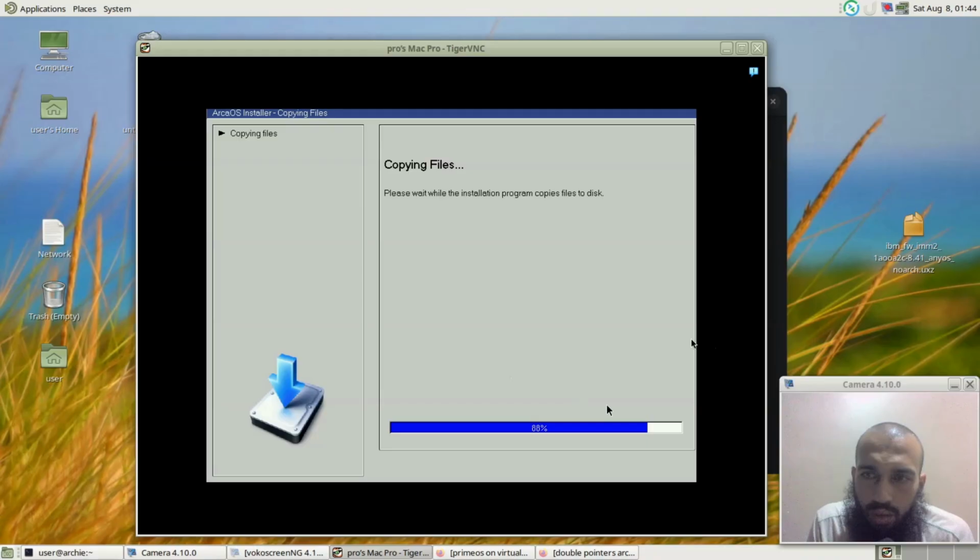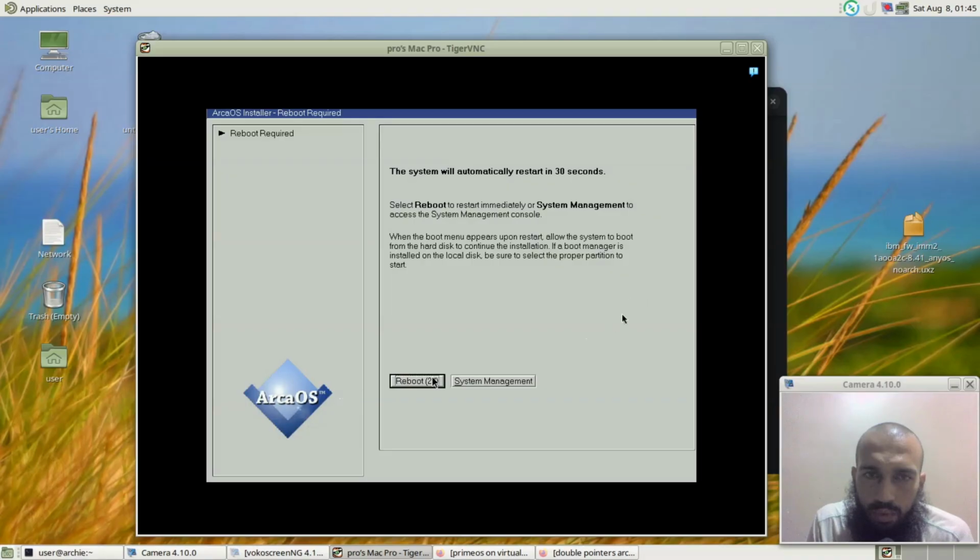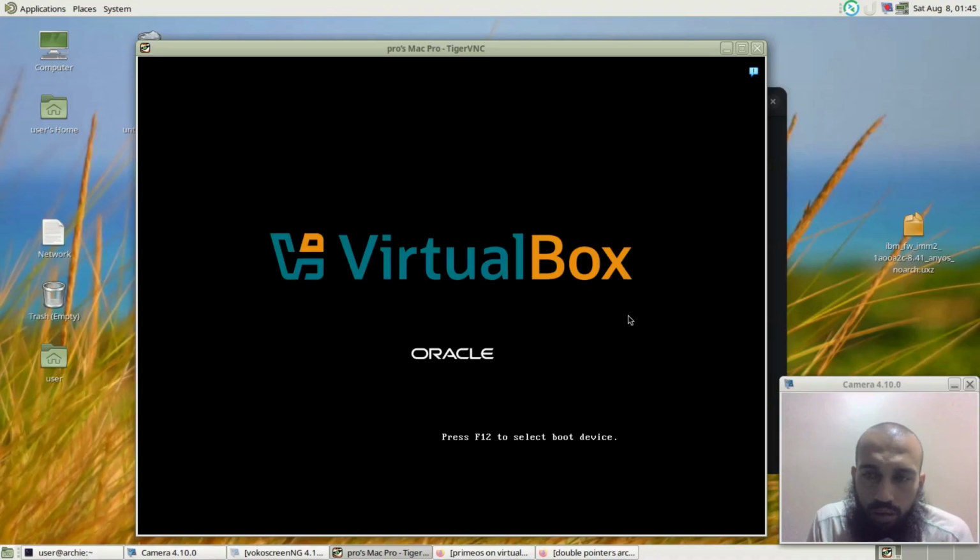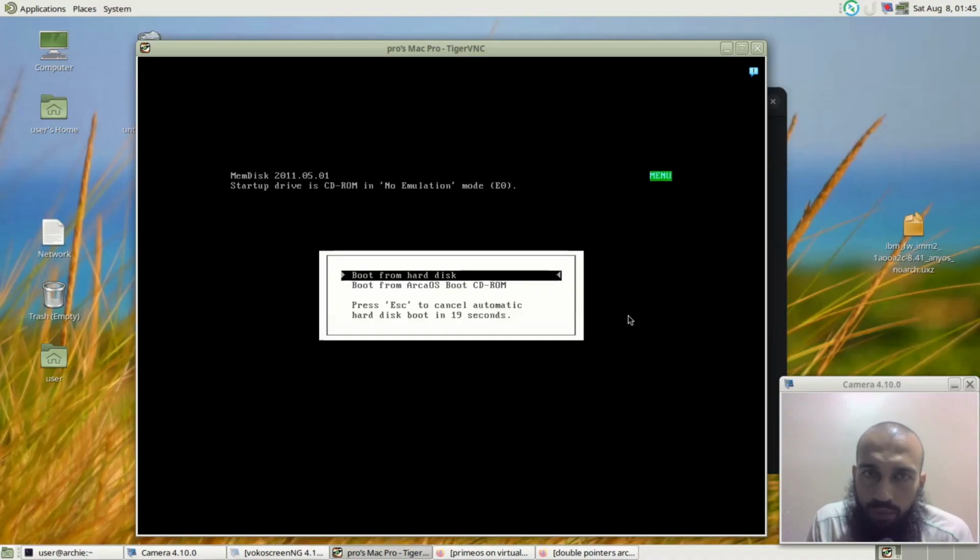If any of you can tell me about the fix of this double pointer, I will appreciate it a lot. You can write it down in the comments. Let's reboot again. I didn't get the same error I got in the previous attempts for this installation. Enter.